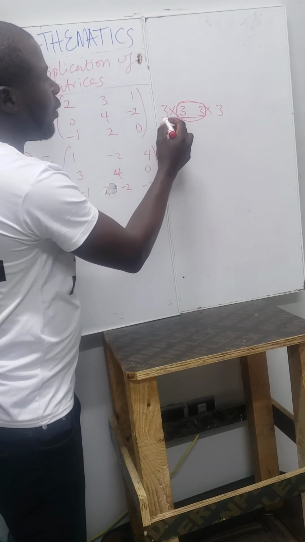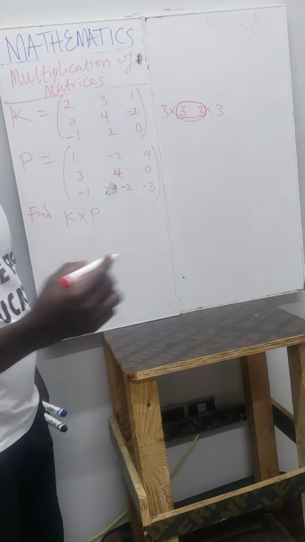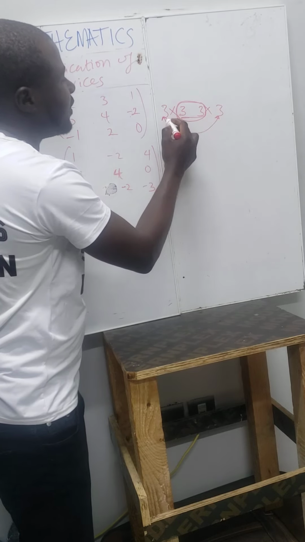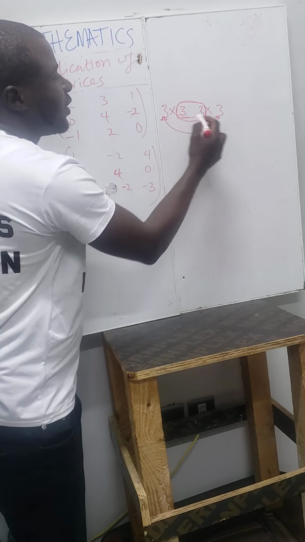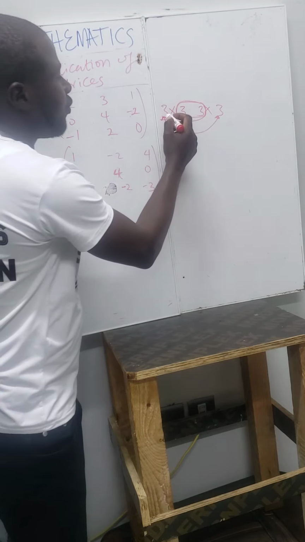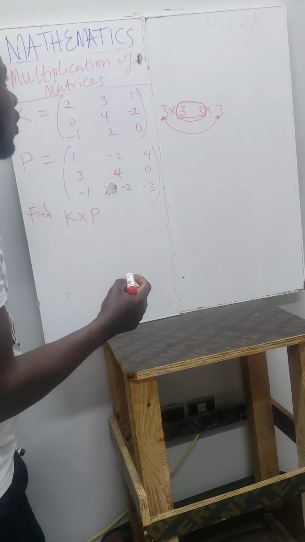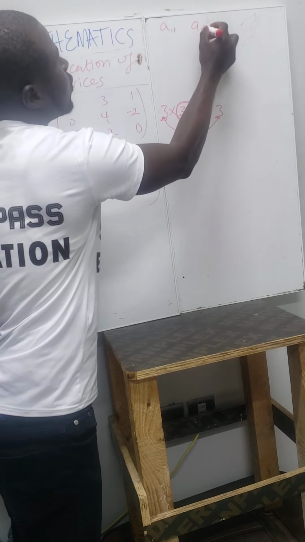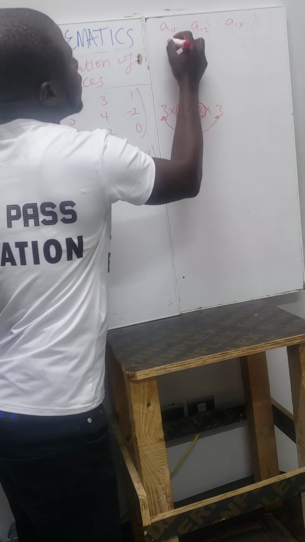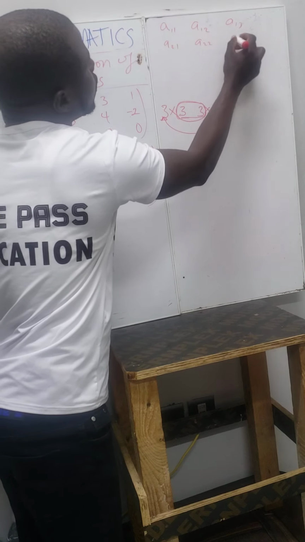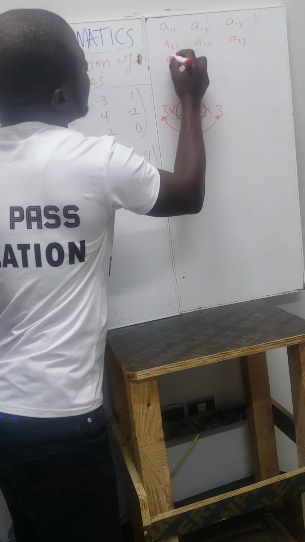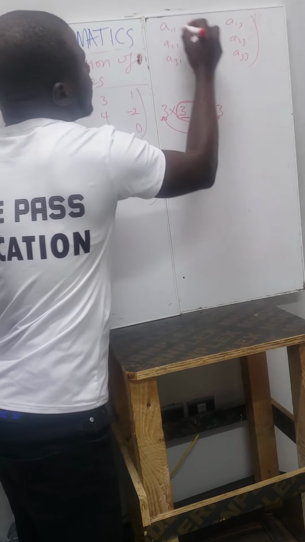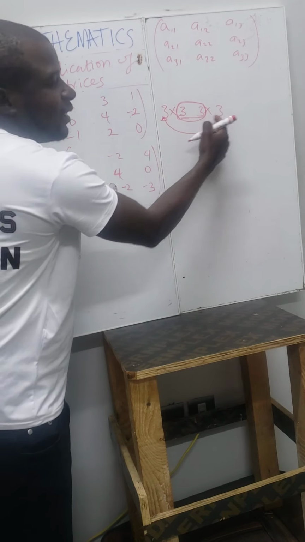Do you understand? Then what is the solution going to be? How will our solution look? The dimension of our solution will be 3 by 3. This is what determines that. I mean, the answer we are going to get will be in the form of a 3 by 3 matrix. And how does that look? It looks like this: A11, A12, A13, A21, A22, A23, A31, A32, A33. Do you understand that? This is the 3 by 3 that we are going to get.